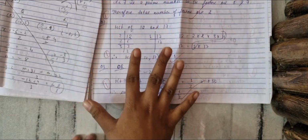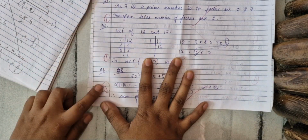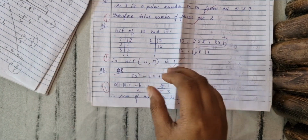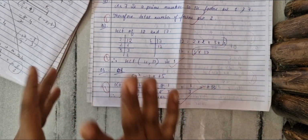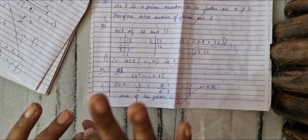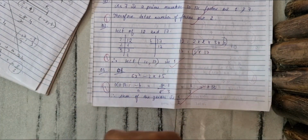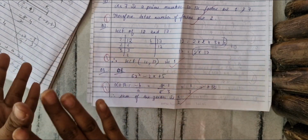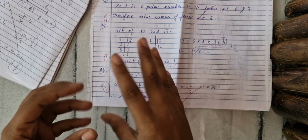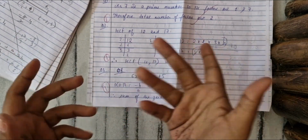Now comes part A, section 1. So this is question number 1, 2, 3. These are of 1 mark each, and I kept it for the last because at last what happens is that we do not have enough time, and we leave questions like 5 marks questions. That is a nightmare for students. So why not start with those and then end with 1 mark questions, so that even if less time is left, you will lose only 1 or 2 marks, if you leave 1 or 2 questions.